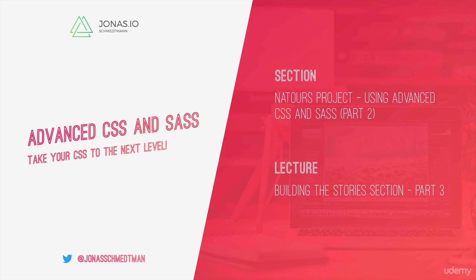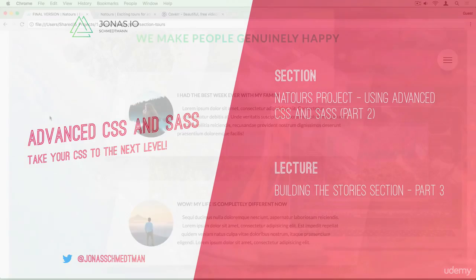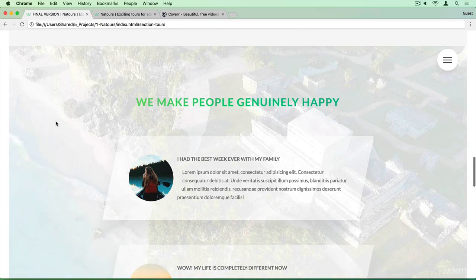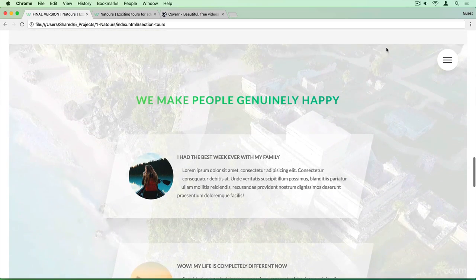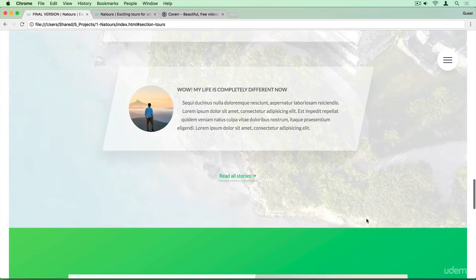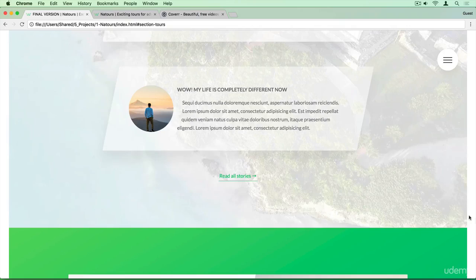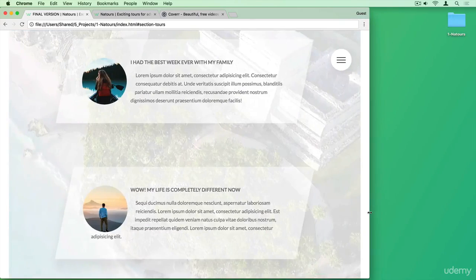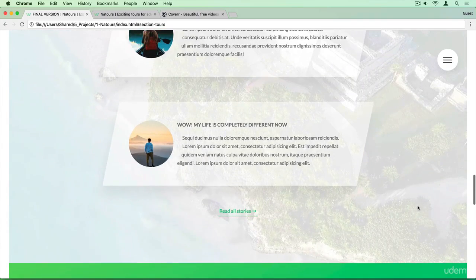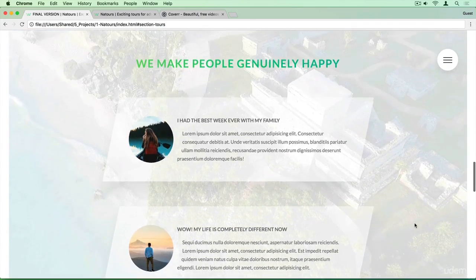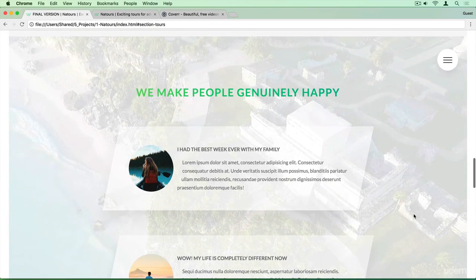Let's now finally code up the background video of the stories section. So we have this video here basically spanning this entire section, from the beginning of the section all the way until the end. And it also works no matter what the screen width. On all screen widths, the video simply stays here spanning over the entire section. So let's now do that.